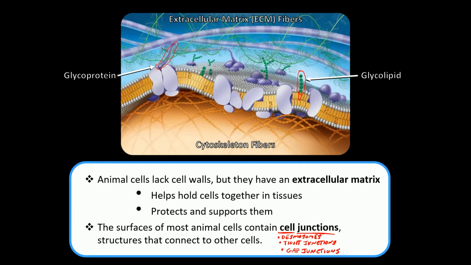In Biology 110, I don't specifically ask you about the different types of junctions, so I don't have a slide with the different types on it, but know that there are cell junctions that allow the passage of materials. If, on the other hand, you are in my Bio 121 course, I will make a separate video about these 3 different junction types because I will ask you questions about them. So that is a brief overview of the outside of cells.